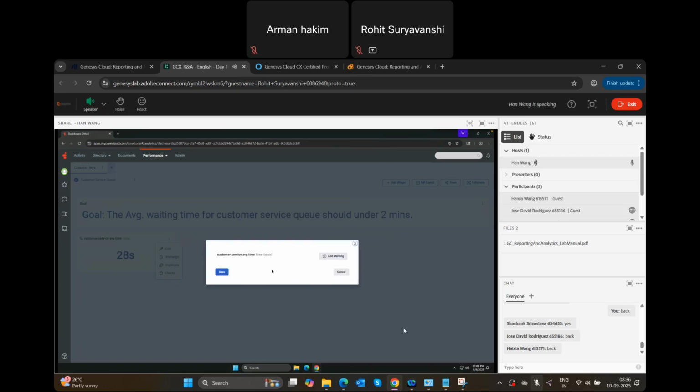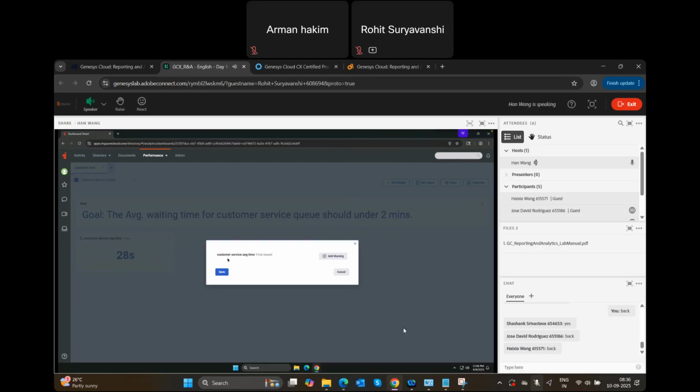Warning. So remember the goal is what? Waiting time for customer service queue should be under 2 minutes. So actually I want this color to change from blue to orange if it goes over 120 seconds, right? So as a supervisor, I will be notified very obviously from the color change.